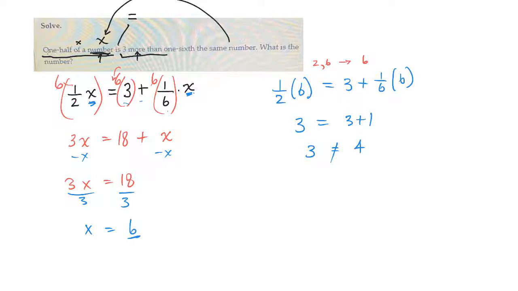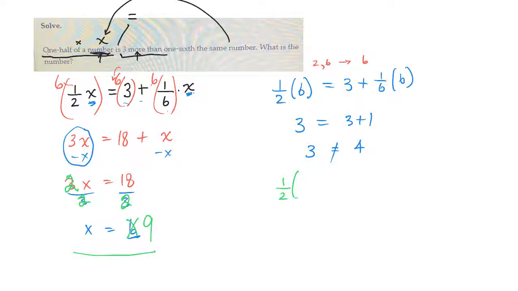Oh, I know what I did wrong. You might have seen it already. Right here, 3x minus x, I didn't subtract those. So that should be 2x. So this will be 2x, so I have to divide both sides by 2, so my answer actually comes out to 9. And that's actually one of the reasons why it's a good idea to check your answer to see if it's right. Because I was feeling pretty good about what I did, and I might have left it right there, but checking helped show me that my answer was not right.